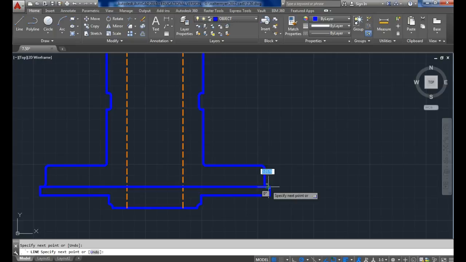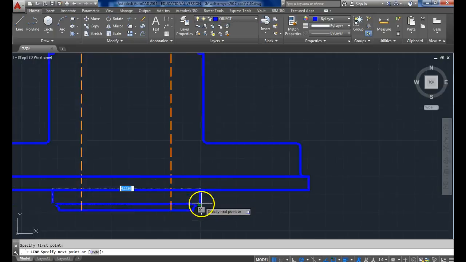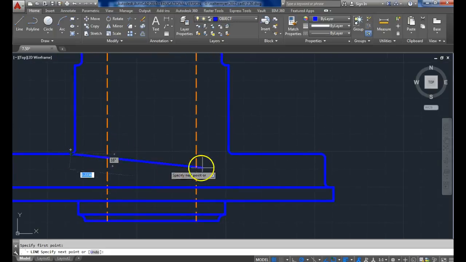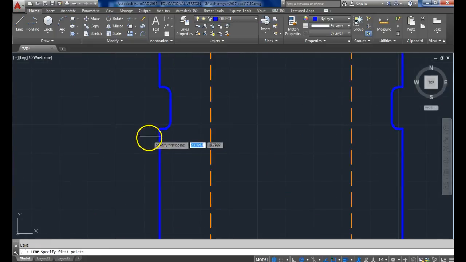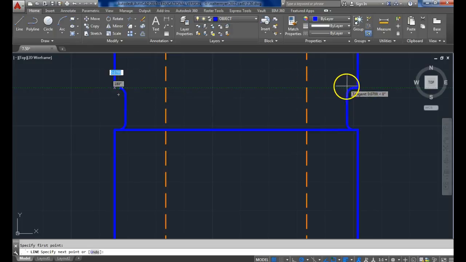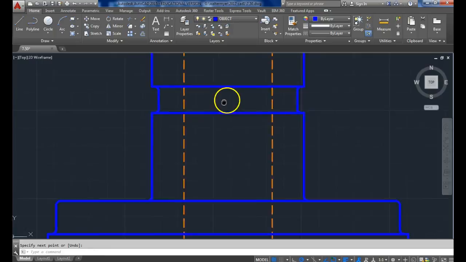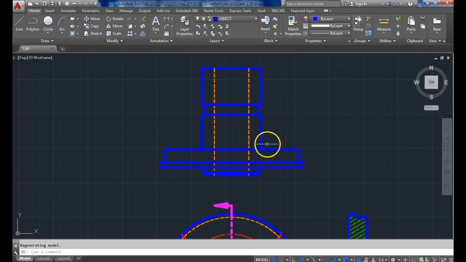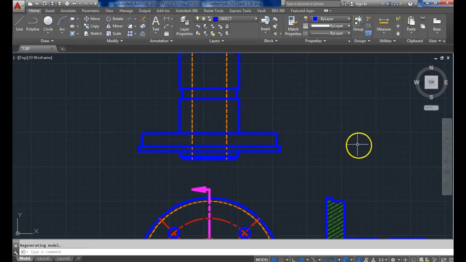So if I bring that one, this one here, I'll make sure I get the right spot. Pretty much anywhere it changes diameter from one size to the other, you'll need a line connecting across. We got the groove here. Alright, it wasn't letting me zoom out far enough, so I had to regen.